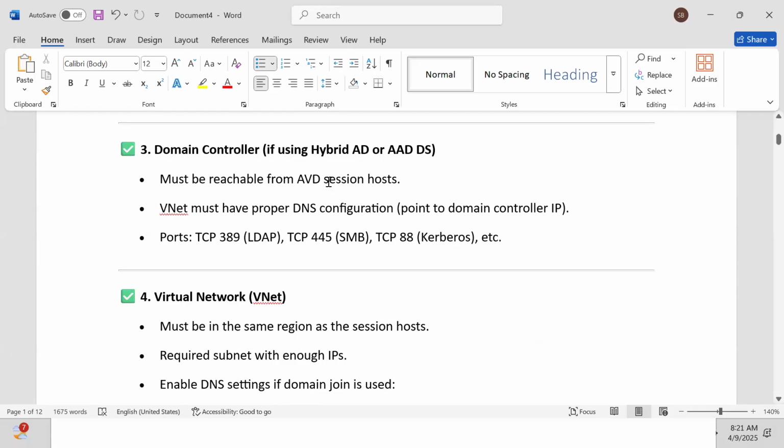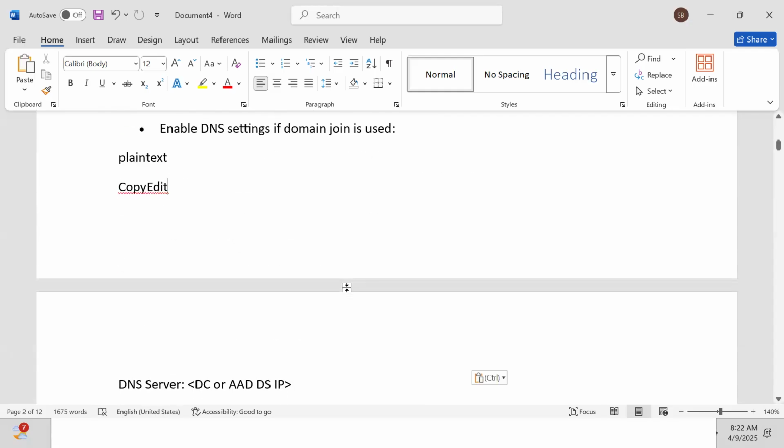This environment we will also try to set up with FSLogix. Okay. And networking-wise, as of now we are simply using Entra ID. Going forward, we'll go for a hybrid kind of model also. Okay. Then we have the virtual network, and in the virtual network we need to configure some things.